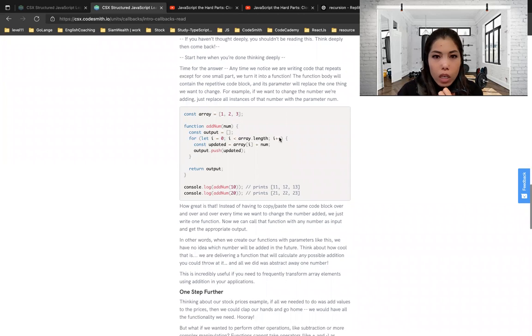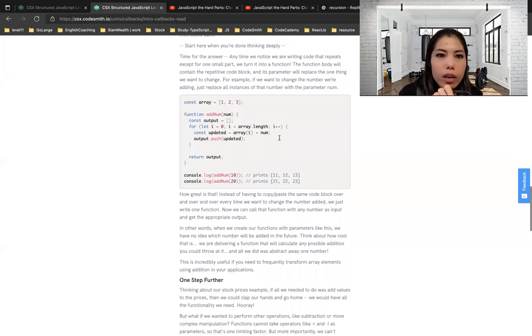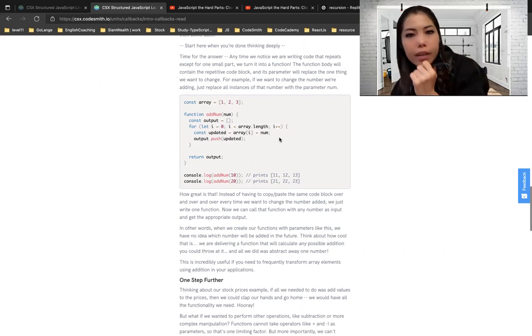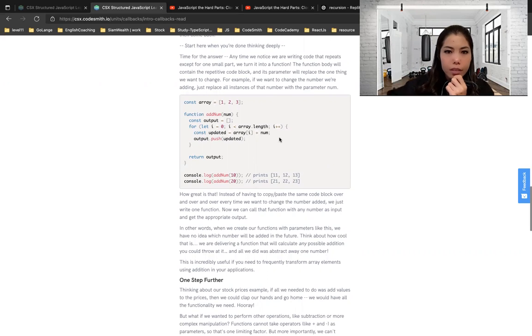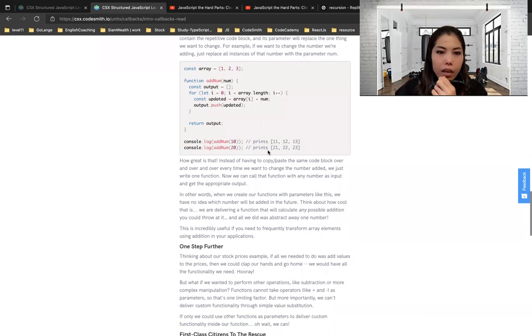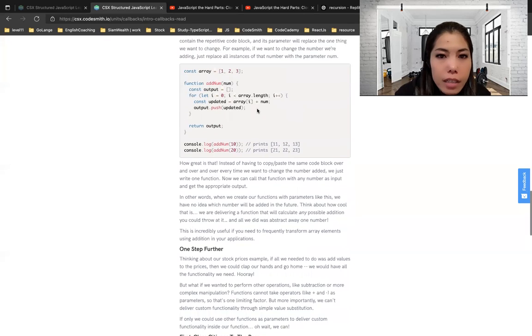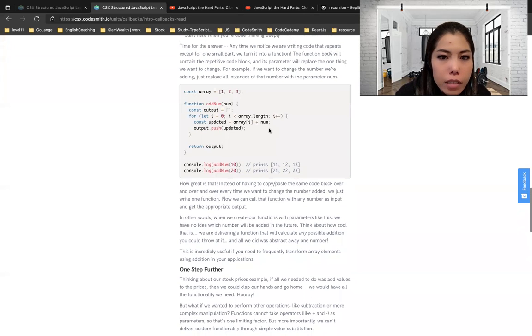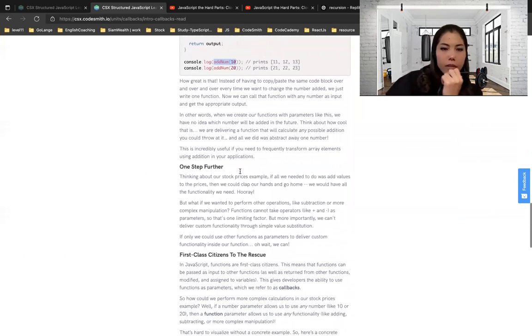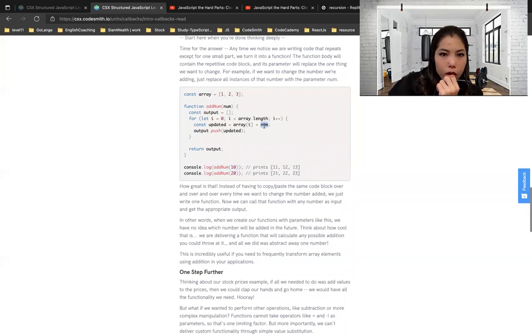For example, if we want to change the number we are adding, just replace all instances of the number with a parameter num. So we do not need to add 10, add 2, add 3 separately. We accept a number and we add that number to each element. We use the variable num as the parameter and work through this.